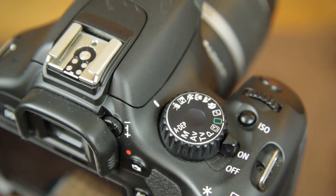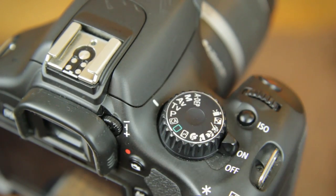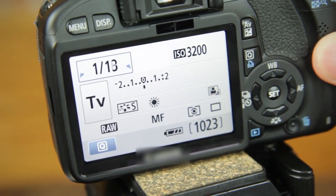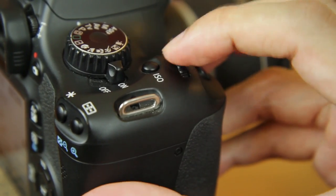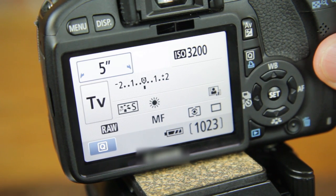You'll need a DSLR camera, a tripod, different small lights, and a dark location. Put your DSLR on a tripod and set it to shutter priority, also labeled as TV. Depending on how dark it is, you may need to experiment with the duration of your shutter. This will also determine how long you will have to paint with your light. I like to use a shutter between 5 and 20 seconds.